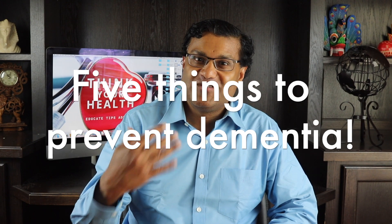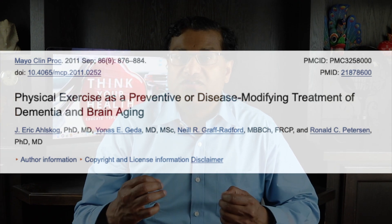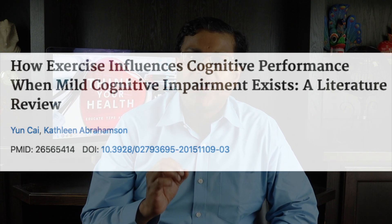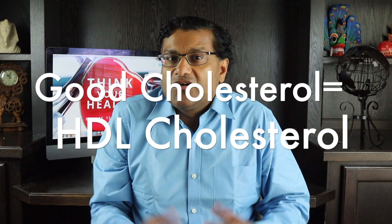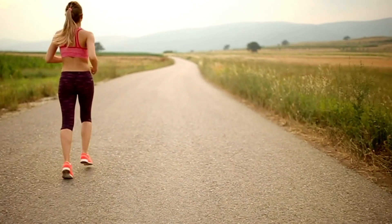So what are five things you can do to prevent dementia? Number one: exercise. Exercise has many known benefits — reducing the risk of cardiovascular disease and diabetes, strengthening muscles and bones. Moreover, physical activity seems to help your brain not only by increasing blood flow to the brain, but also by increasing chemicals that protect the brain and raising your good cholesterol, called HDL cholesterol. When we age there is a natural reduction in brain connections, but exercise can lead to the formation of new brain synapses and protect brain cells from dying.